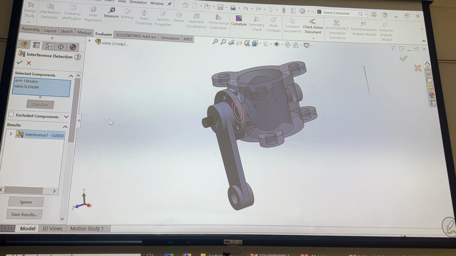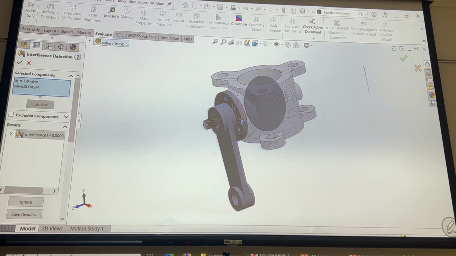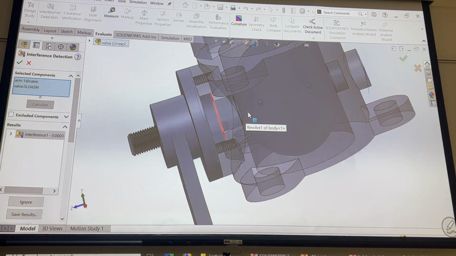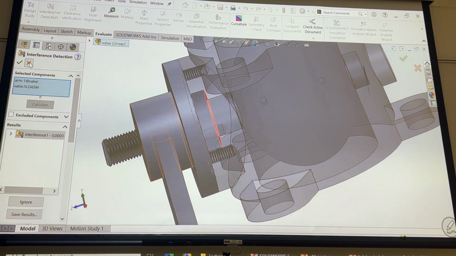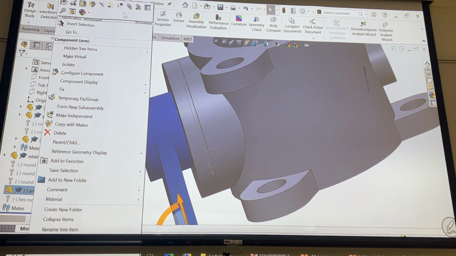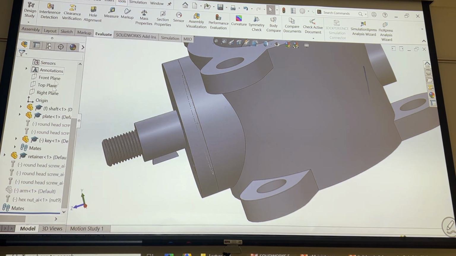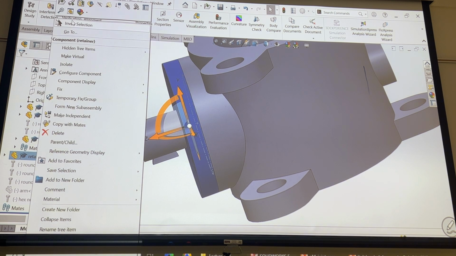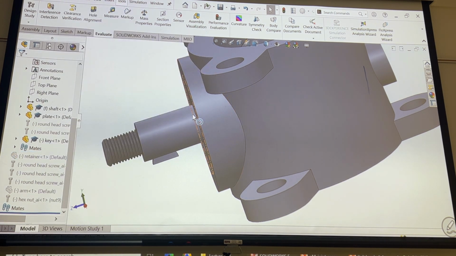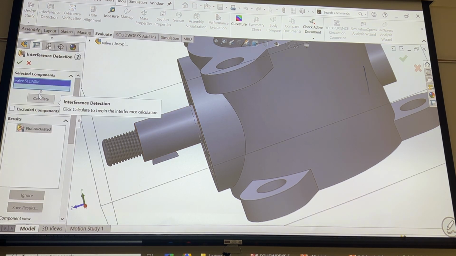So there is one interference in here. If you cannot see clearly, you suppress the retainer. Then you go to interference detection.